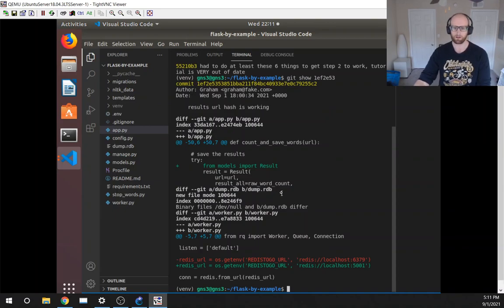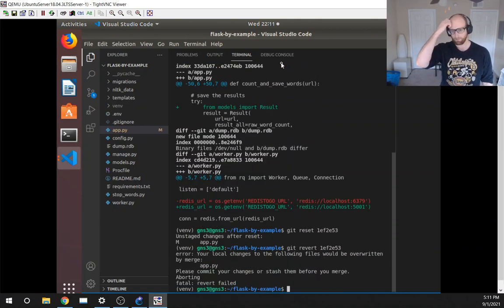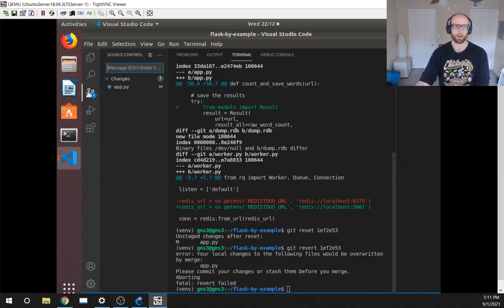Ah, yeah, here it is. So in this commit, all I did was add this and change the port here. So let's revert that commit. Oh, git revert, not reset, revert. All right, and now, oh, I see.